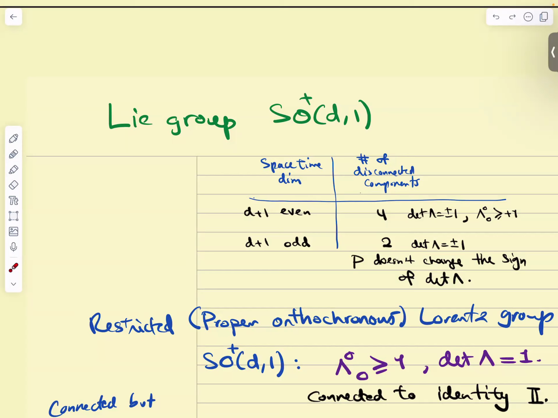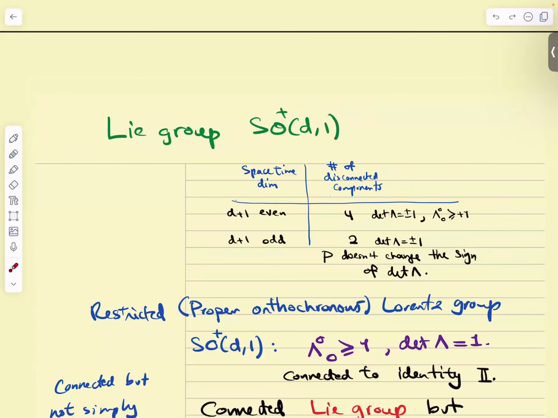So I picked this. Is this connected now? This is connected, so I can connect every 2 points continuously. But the question is, is it simply connected? Is the fundamental group non-trivial? We'll see that in a second. The fundamental group is what leads to spinors and the non-triviality of it, and we'll see that it's very much dependent on D. There's no general formula in mathematics that we can write down for the fundamental group of SO plus (D,1). We have to go case by case. It's a difficult question in math. That's why we discuss them case by case. All right, but that's just a few steps ahead.